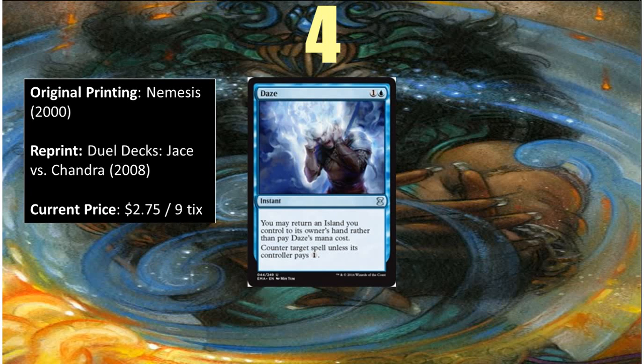Pauper is well supported on Magic Online, and Pauper staples are frequently more expensive on Magic Online, and Daze is no exception, where it costs more than three times as much as it costs in paper. Having to pay $36 for a playset of cards for your Pauper deck just seems wrong to me, and hopefully a reprint of Daze will help offset that a little bit, although too bad they didn't print it at Common, but I guess it may have been too good and limited for that. Wizards has another win here, though, by printing a multi-format all-star in high demand and low supply.